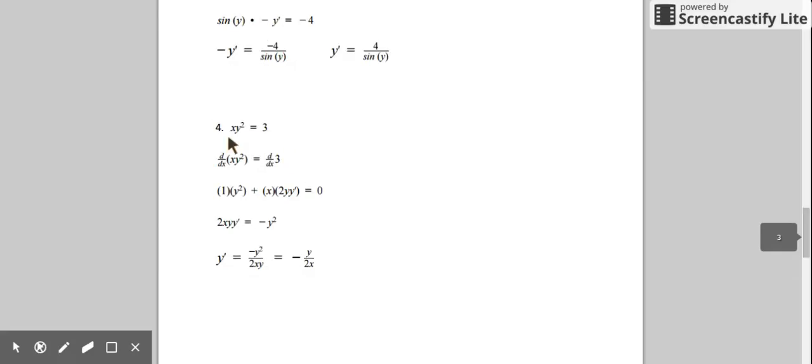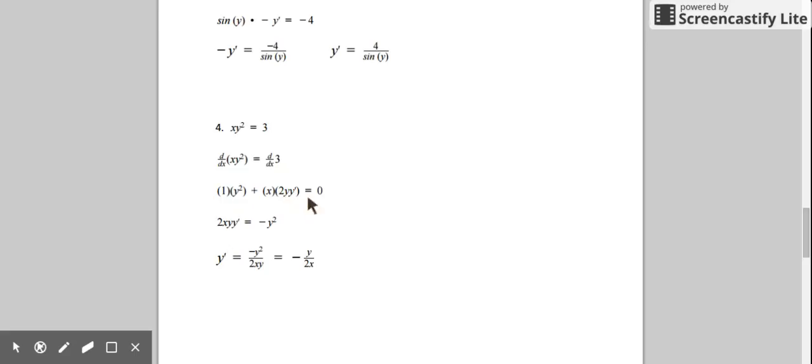In this example, we're going to see how we can use other differentiation rules like the product rule to find derivatives implicitly. It's not going to change our process. We're still going to use the product rule like we know it. So if I derive x times y squared with respect to x, I use my product rule and I find the derivative of the first term times the original second plus the original first term times the derivative of the second. So the derivative of y squared with respect to x is going to be 2y times the derivative of y.